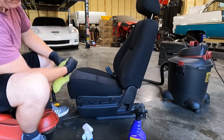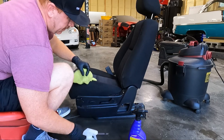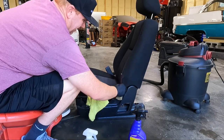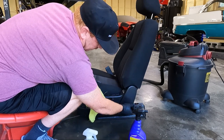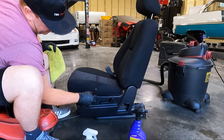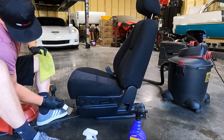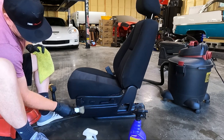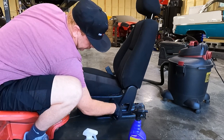Gonna have a majority of your plastics right here clean. And see what I'm talking about? This area underneath here, we can't move it. So we're just going to have to reach the best we can and then knock the rest of it out when we get it in the truck.